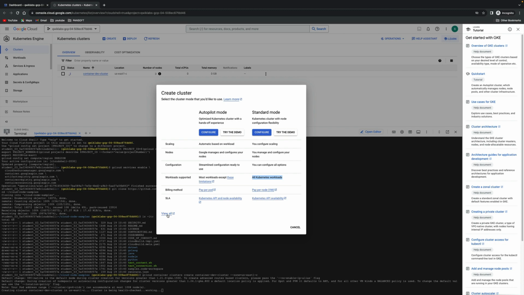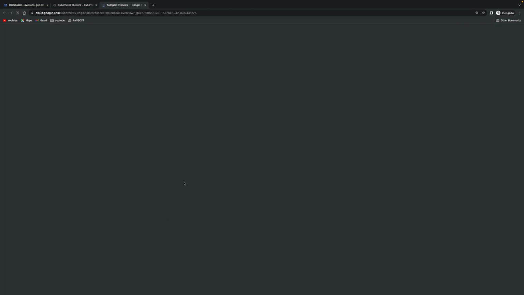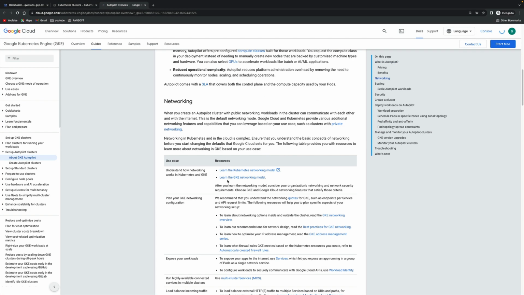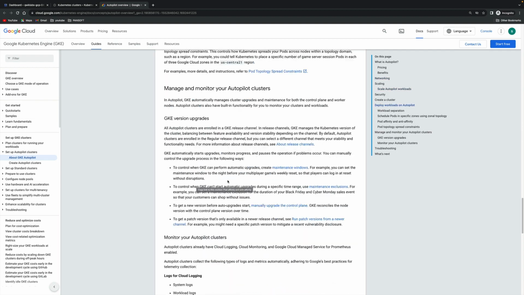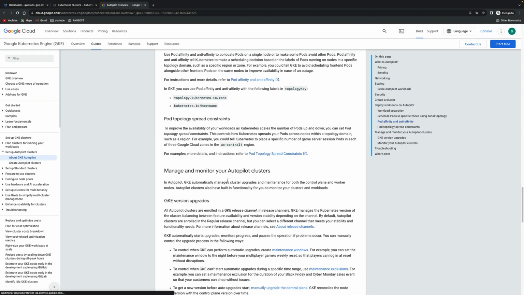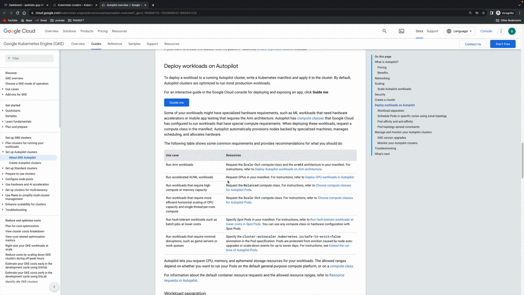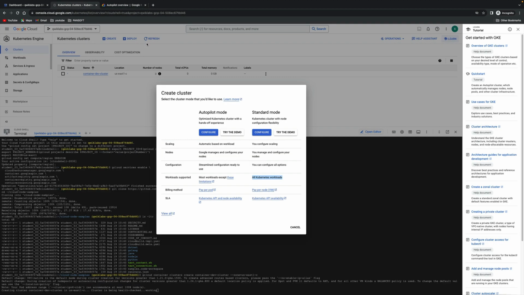So if you want to see all the differences between these two, you can check here. You can get the insightful document to know more about this difference between standard and Autopilot.